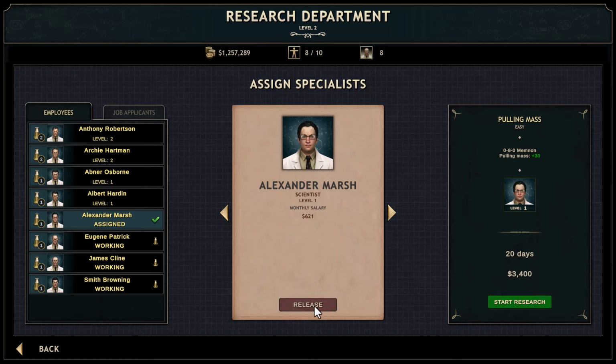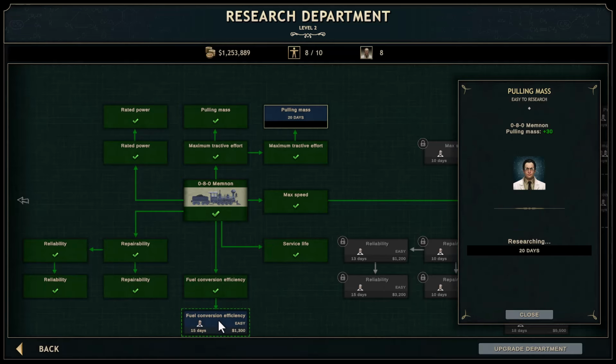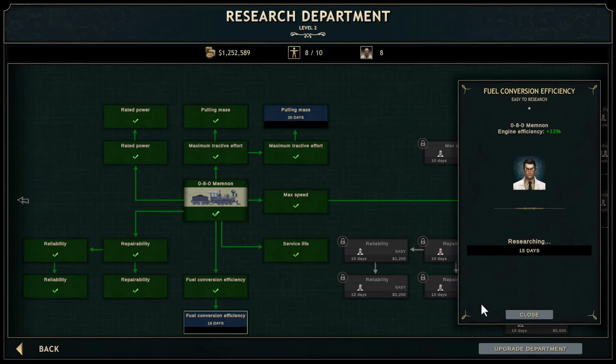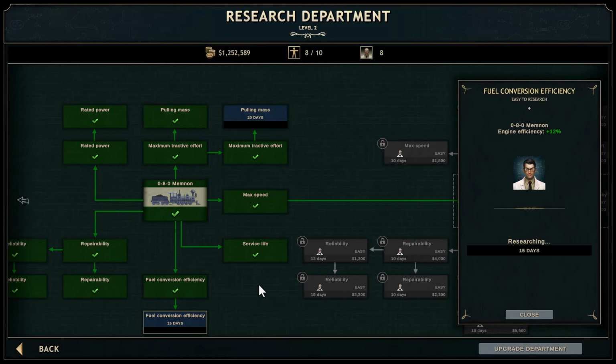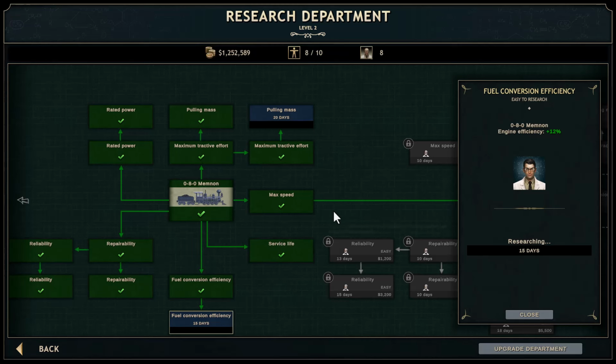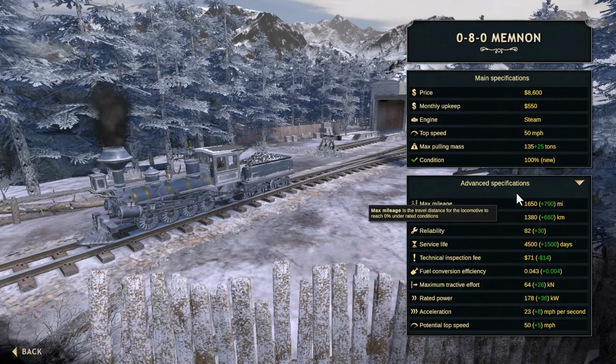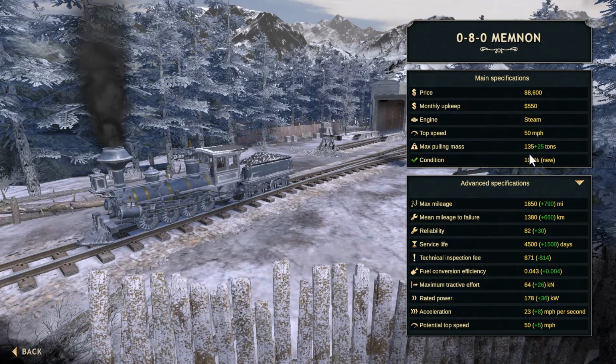Okay, you go there, and you go there, and that will give us a fully upgraded Memnon. And what kind of tech are we looking at now? 50 mile an hour and 135. So we've improved it by 25 tons through research, and we've moved the speed to 50.